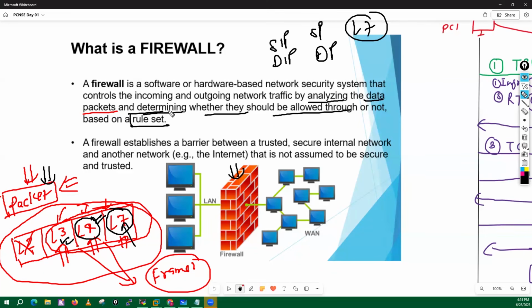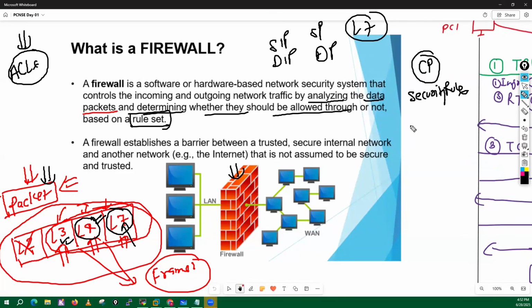What do you mean by the rule set? Rule set means an access control list, based on your ACLs, and everyone is aware of that. In your Cisco routers, when we configure, that is known as ACLs. If we are working on a Checkpoint firewall, the same thing is known as security rules.